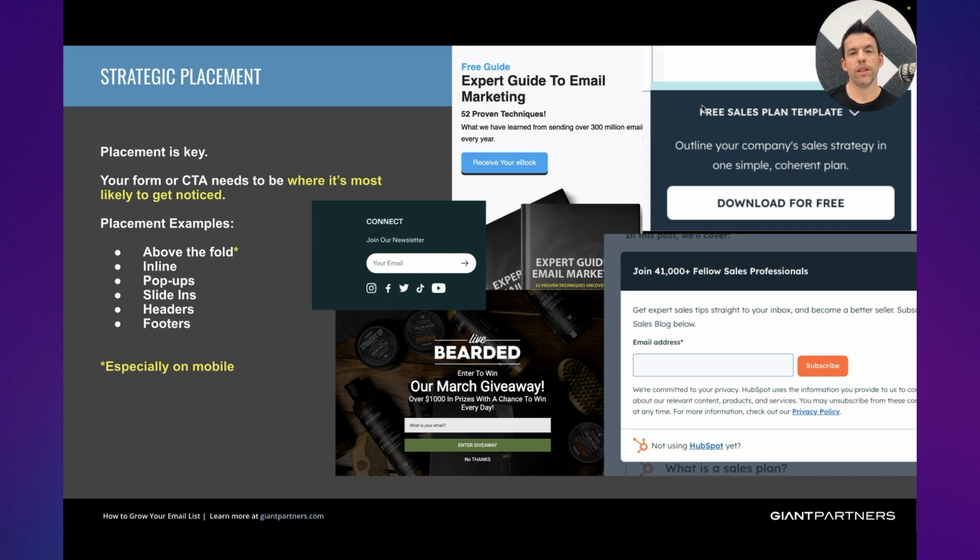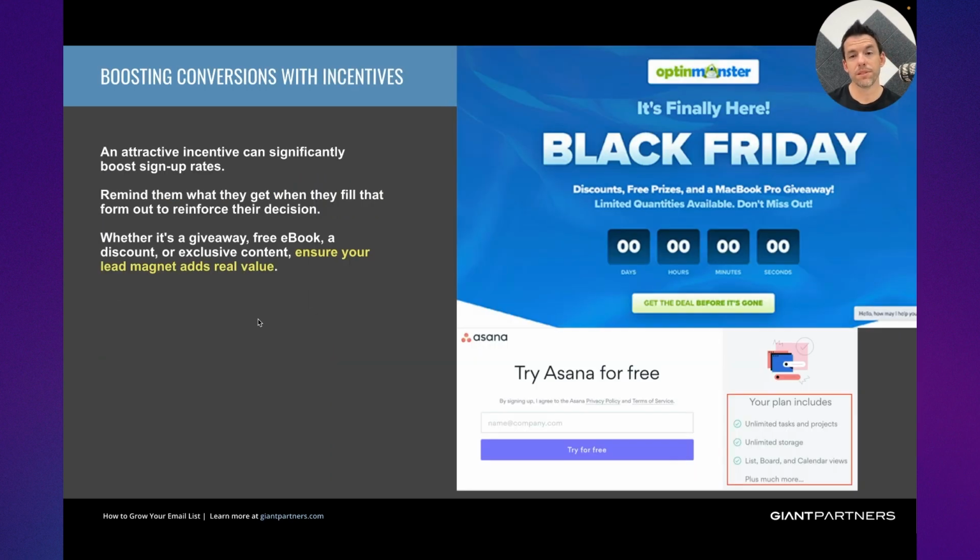Especially on mobile, there's going to be only so much room. You want to be sure some sort of button is there to get a resource, get a strategy, request a quote, buy now. You want to be sure something's there to click for the person to take that next step. Again, I mentioned inline, pop-ups, slide-ins, headers, footers. There are examples right here. You can see how they've used it in the past. You see this one's a footer, this one's a pop-up, a whole screen takeover. This is a slide-in. This is a pop-up. This is a slide-in. There's a lot of tools that make this easier, like Klaviyo, HubSpot, OptinMonster, and more, where you easily make these really quickly and start capturing email addresses really fast.